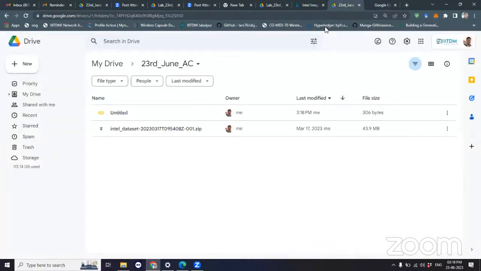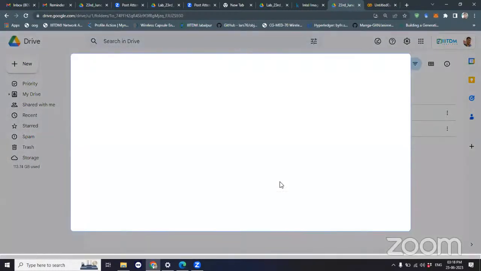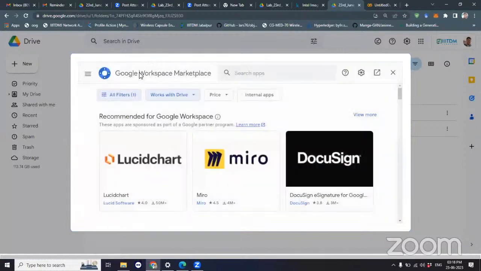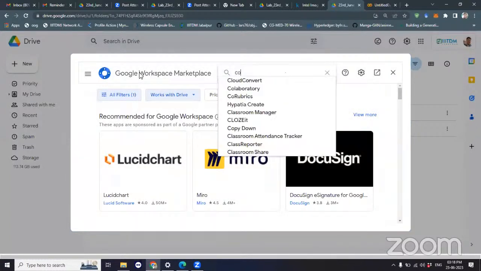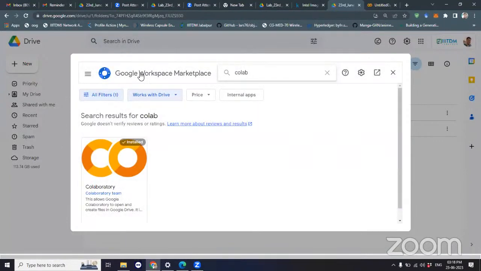If somebody doesn't get it, right click, more, connect more apps. Click on that, and then you can search for the apps. Search for collab. So it is Google Collaboratory. You have to open that.